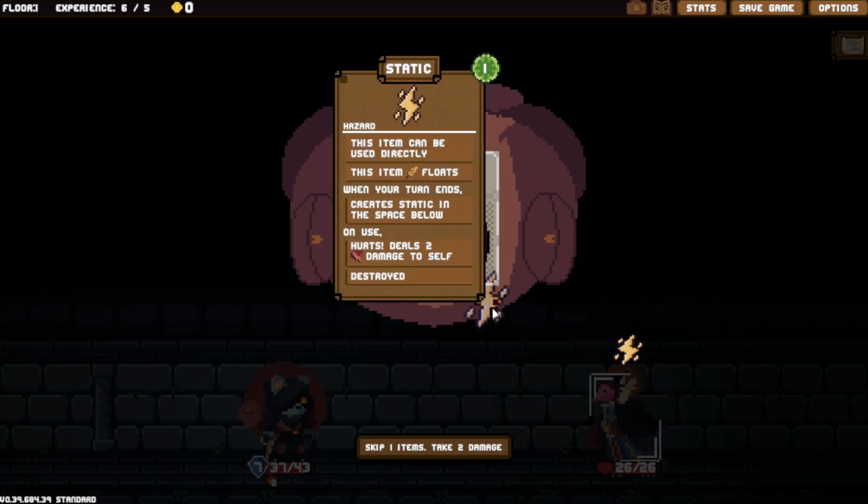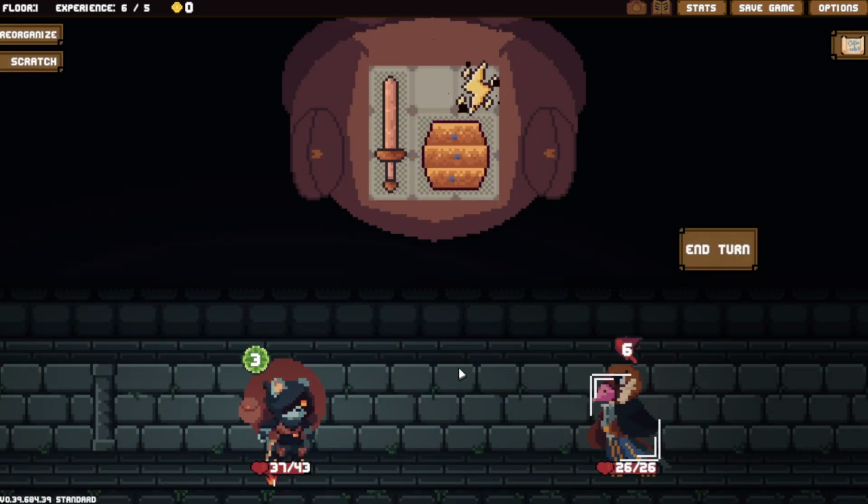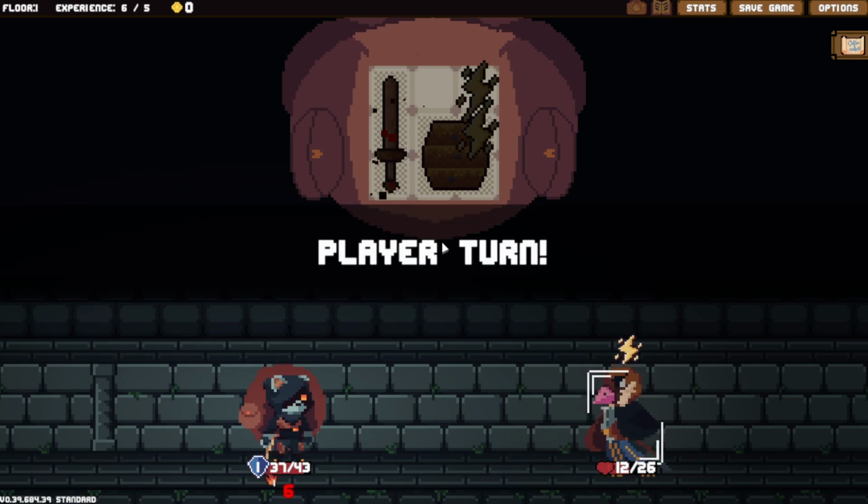Alright, so what's this? Item floats on your turn, creates static in the space below. On use hurts. Okay, unfortunately that's a bit of an issue. Just go for the damage. Shouldn't get hurt too much.